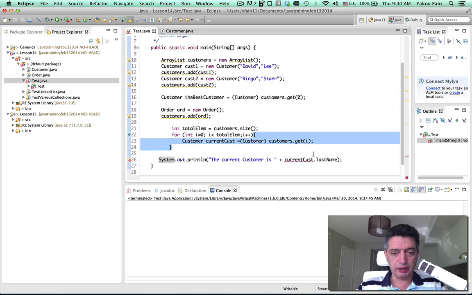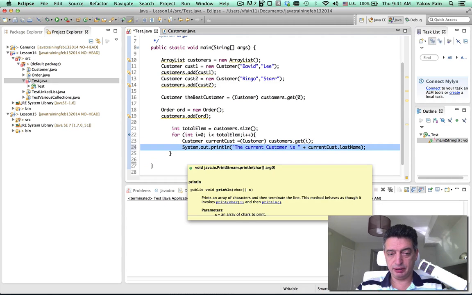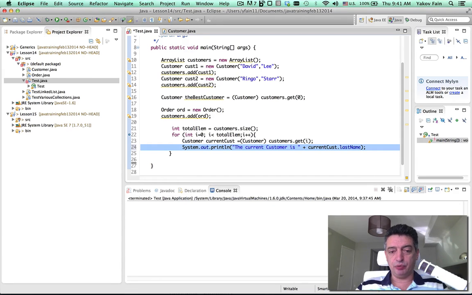The declaration of the variable current cust is sitting inside the curly braces. Java supports this kind of a scope. If you declare a variable inside curly braces, anywhere inside a block of code, it's going to be visible only inside this block of code. That's why in this line 26, the compiler complains that it doesn't know what current cust is, it's not a variable. So if I move it up a little bit, I'm holding down the Alt or Option button and using the arrows on the keyboard, so you can move blocks or lines of code easily this way. See, now it does compile.